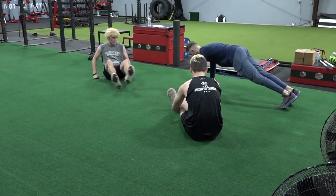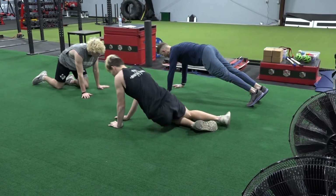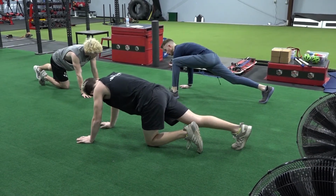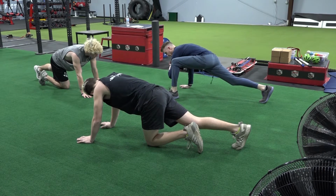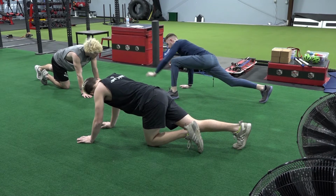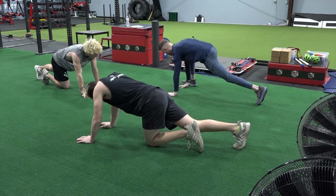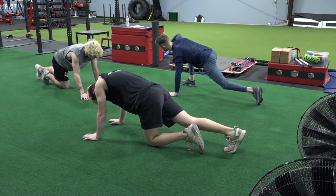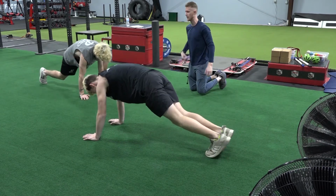The next one we're going to move into is a Spider-Man with the reach. I'm going to have the athlete assume a push-up position, and then they're going to bring one foot right outside the hand, take that elbow down to the heel, and then they're going to wave up to the ceiling. Here we're working on hip mobility as well as upper back mobility. Both are crucial, whether you're in the weight room or on the playing field.